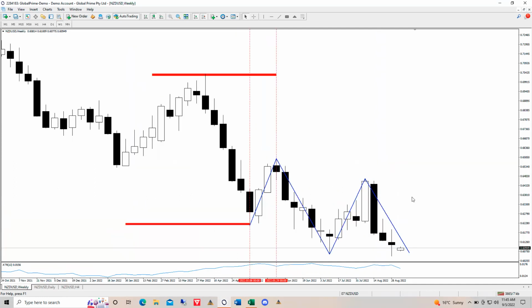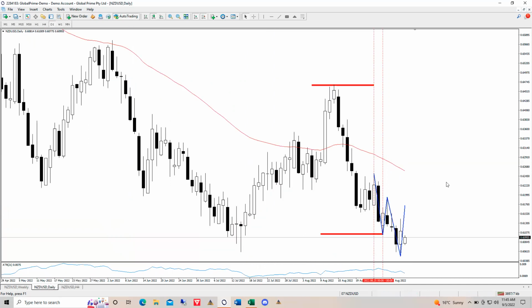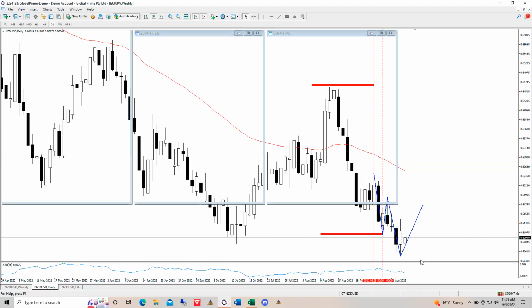The last of our majors and minors is the Kiwi, of course. Similar picture to the Aussie, outside that HTC channel just for a bit longer. All of these candles, the last 3 weeks being impulse candles, but that's about all that can be said for them. And again, we are sitting on that preceding support level here on weekly. Not quite as pretty a picture as we've just seen now on the Aussie, with Friday's close inside the HTC. But that doesn't mean that a very similar picture will present itself if that dollar strength does continue. All right, so that's that for our USD pairs.